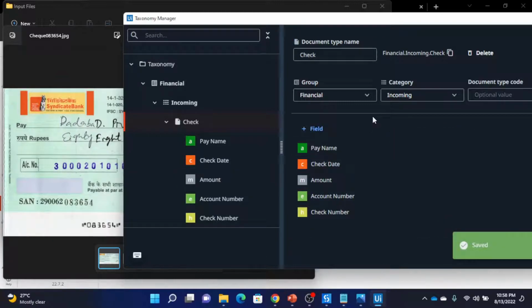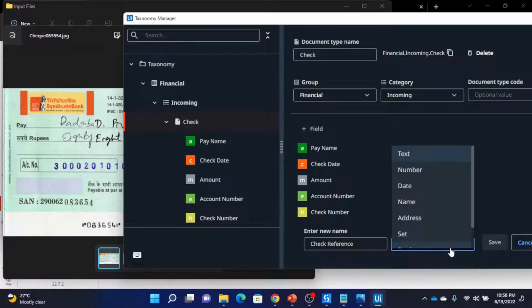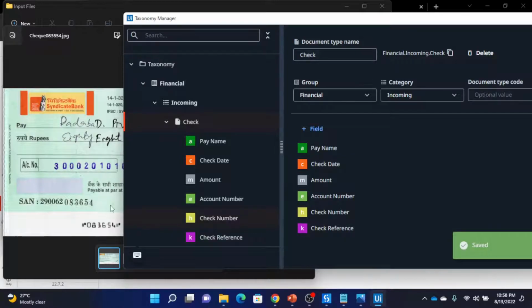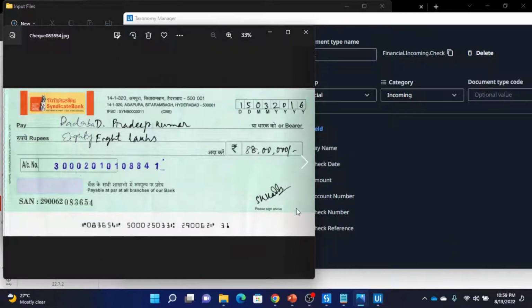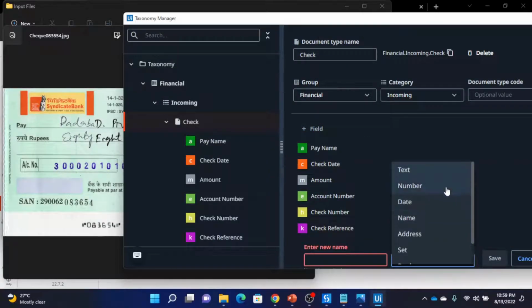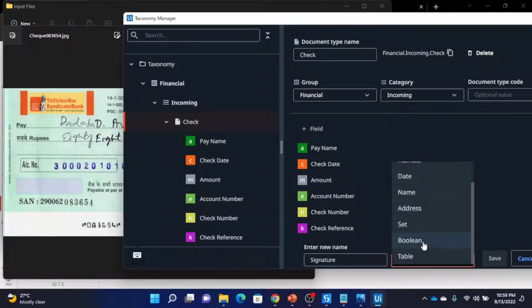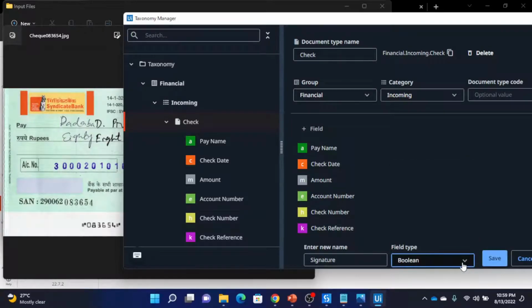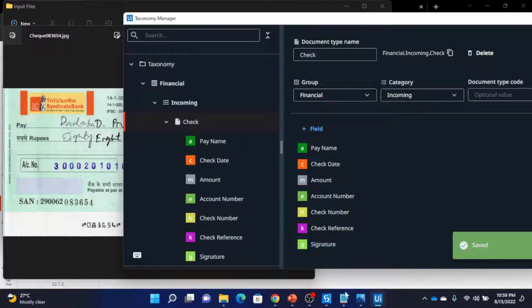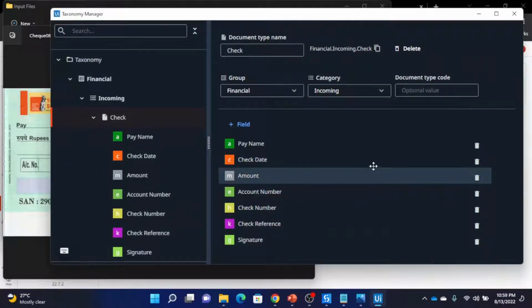Check number, reference, let's say. And lastly, we need to have the signature. So for the signature, we don't have a type called signature under field types. So for that, we'll be using a Boolean type just to specify whether we have a signature or not. So this is the first step in defining the signature. Okay, so now we have all the fields we need to extract. So the taxonomy part is done.